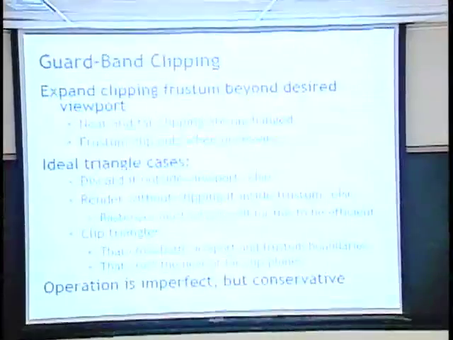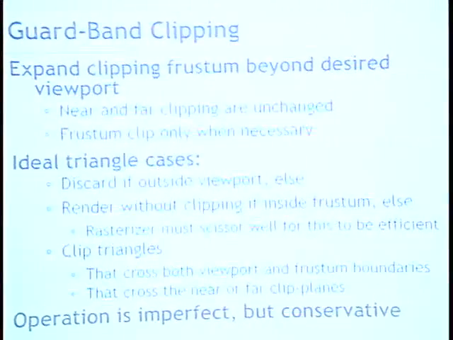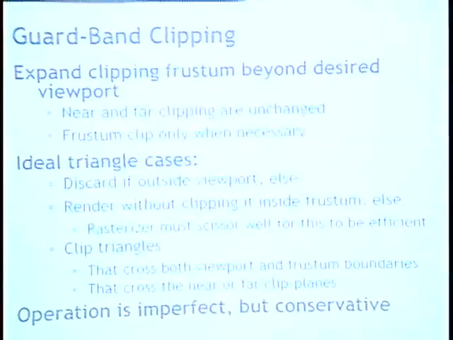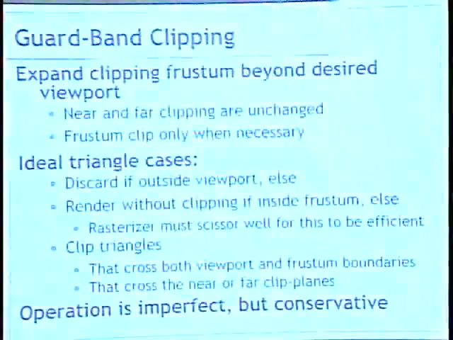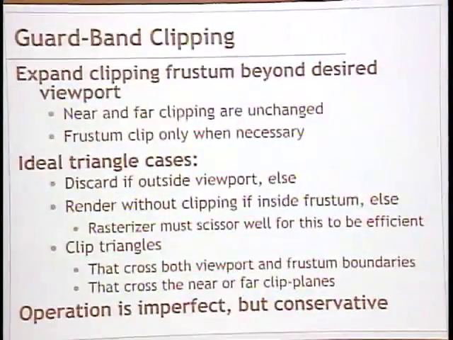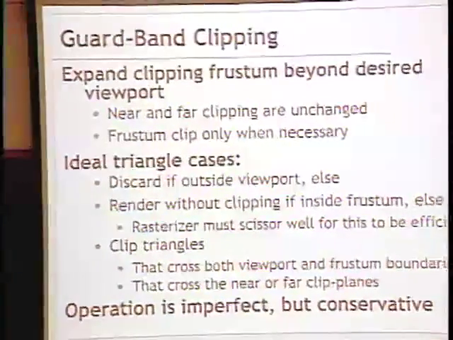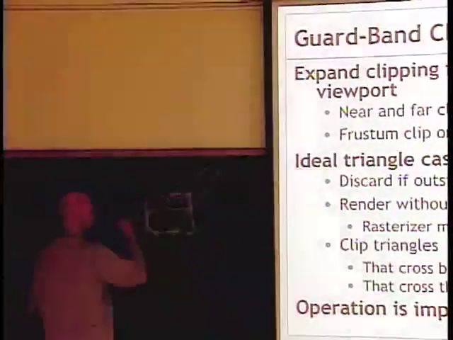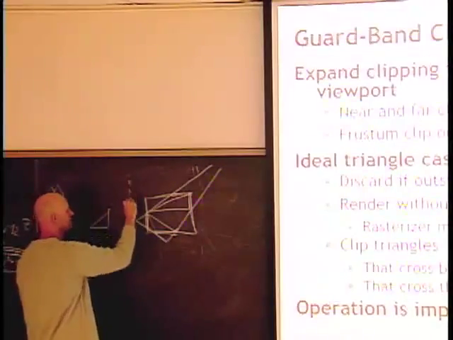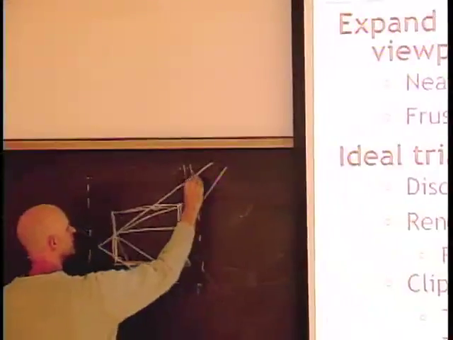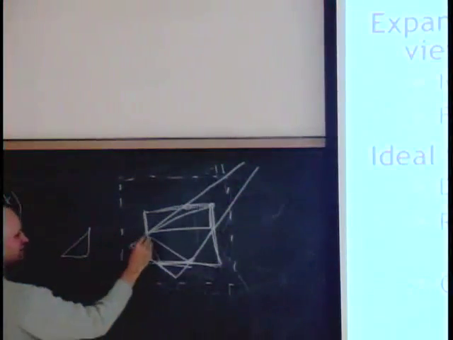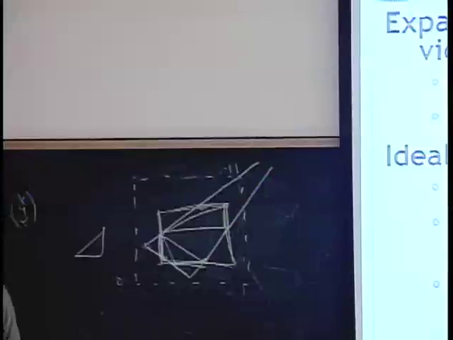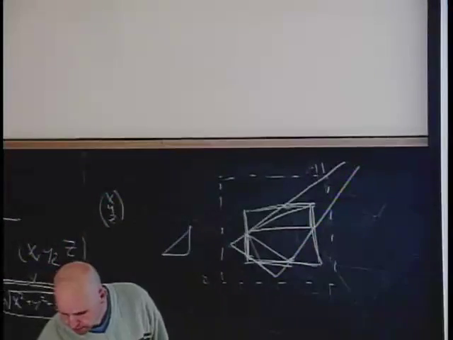We're willing to do anything we can to not clip, and so this is kind of a cool algorithm. It's called guard band clipping. The goal here is we're willing to do extra work if it means we don't have to clip. Usually we clip to the viewing frustum. We clip here, here, here, and here. We're saying, gosh, if it would make our life easier, we're going to have a bigger viewport here. Now we don't have to clip this, we don't have to clip this. We're going to have a bunch of extra stuff on the outside that we have to deal with, but maybe that's better than clipping. Let me show you.